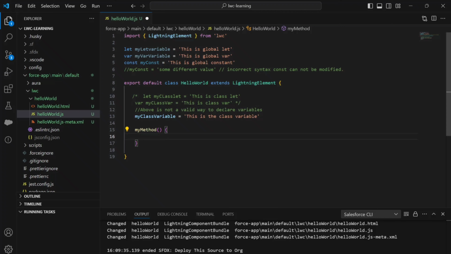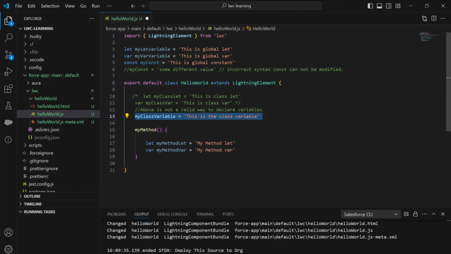So if I try to use let, my method let, it is possible. If I try to declare a variable using the var keyword, my method var, this is possible. This is not possible if we want to declare a class level variable. Class level variables can be declared only using this.